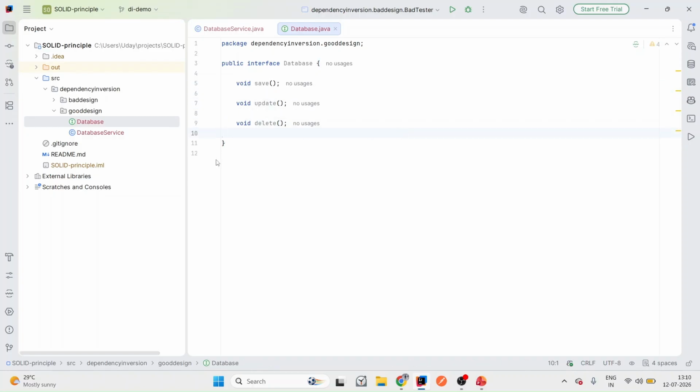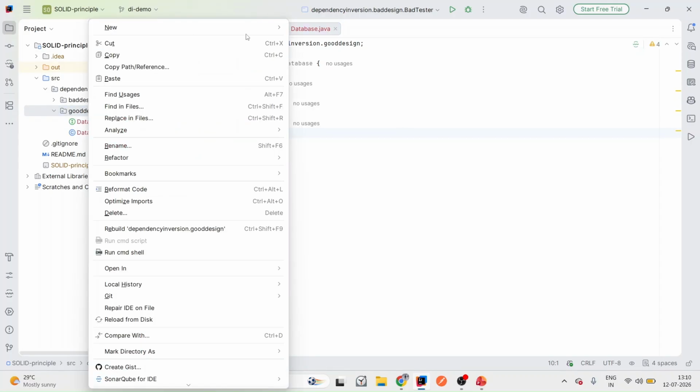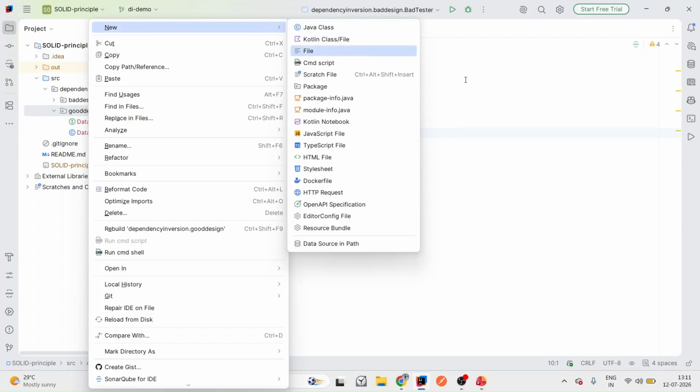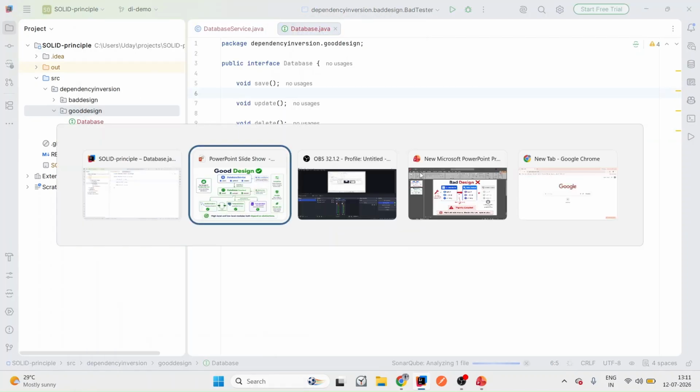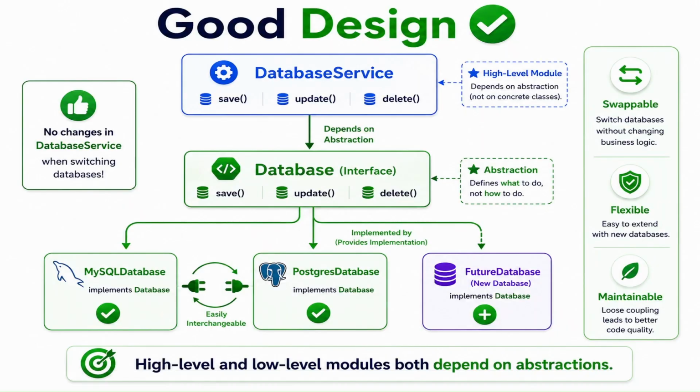Perfect. Now I am going to create these concrete classes. I will touch the database service in the end, but let me first create these concrete classes.